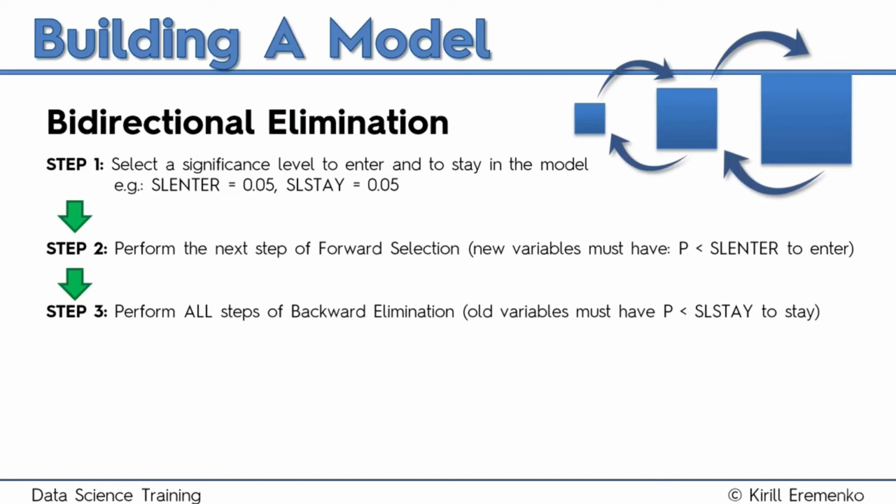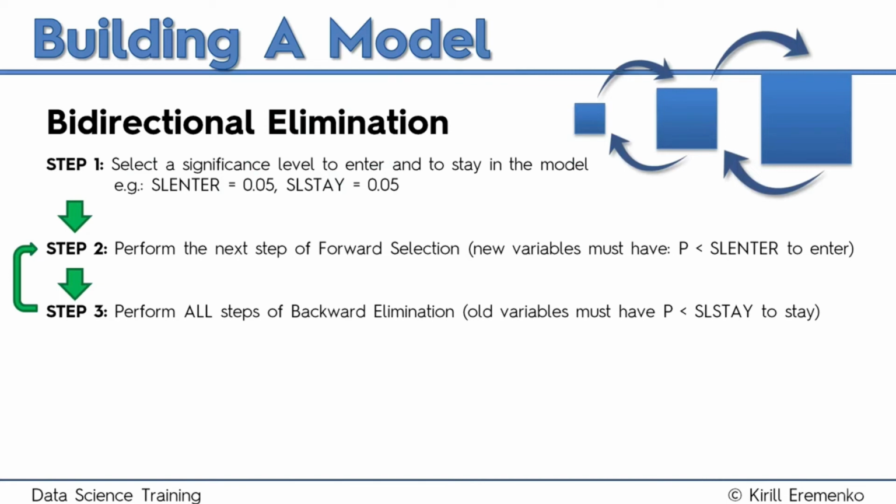Step 3, perform all of the steps of the backward elimination process. So now, if you have two variables, start getting rid of them and see if you can get rid of any of them. And then move back to step 2. So then grow it by another variable. And every time you grow it by a variable, let's say you were at 5 variables and you went to 6, as soon as you went to 6, you have to perform all of the steps of backward elimination. So you don't just eliminate one variable if you can. You eliminate 1, 2, 3, however many you can. And then from there, you go back to step 2.